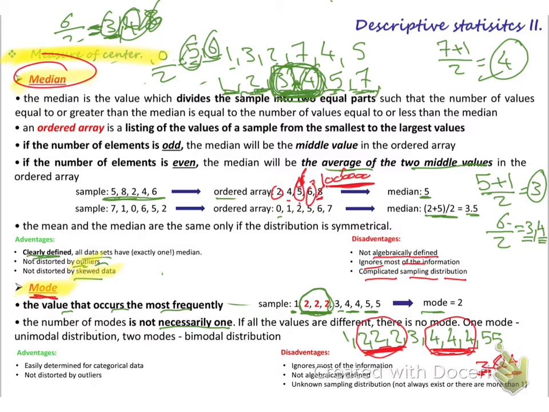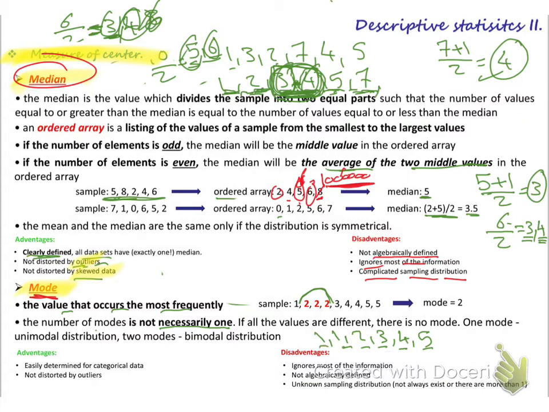If all the values are different, let us erase this one. If all values are different, like a sample 1, 2, 3, 4, 5, no number is repeated. All of them are different from each other. No one is similar. There are no 2 ones, no 2 twos. So there is no repetition, okay? So there is no mode in this case. So I may end up with no mode at all. Maybe I have 1 mode, which is the case in most situations, maybe I have 2, 3, 4 modes, 5 modes, okay?